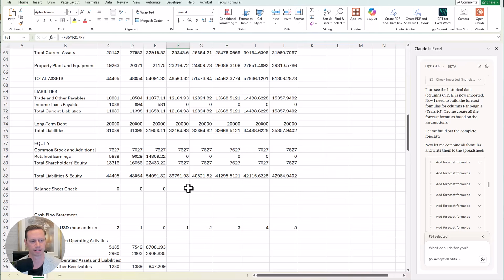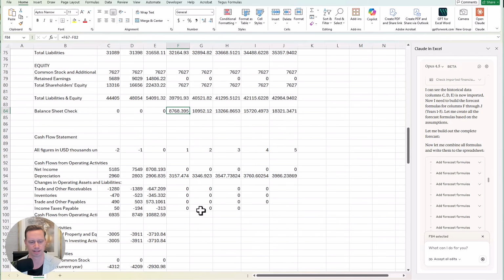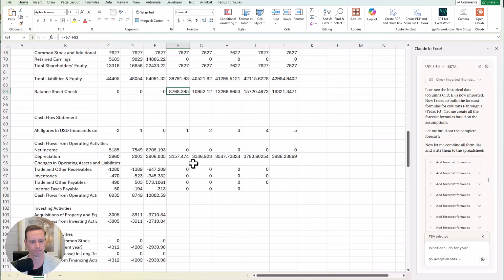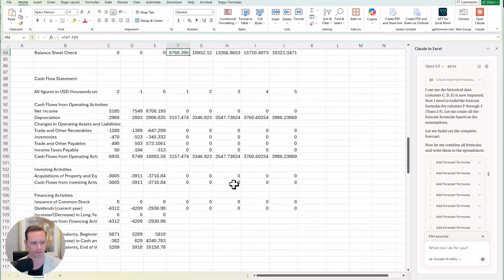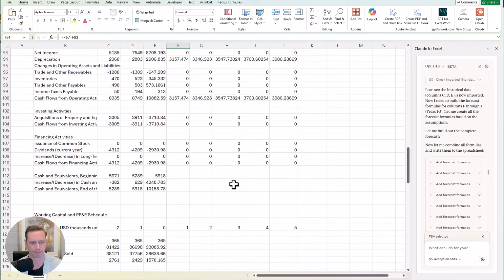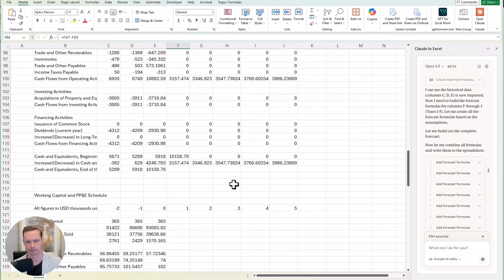Equity and liabilities and balance sheet check. Of course, the balance sheet doesn't balance yet. It would never balance this early in model development. So that's totally normal and fine. It's just going to keep moving its way down. Now it's going in to build the cash flow statement based on what it can build at this point. It's just following the same pattern a financial analyst would. It's just following the steps, building every little piece that it can build at a time. And then it'll circle back to fill in more things as it completes more schedules.